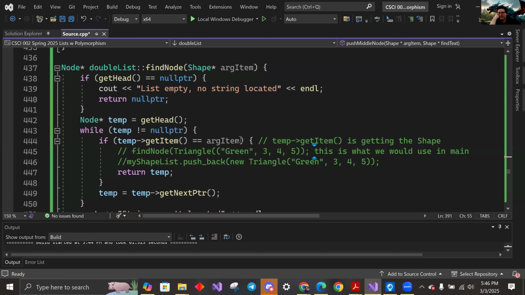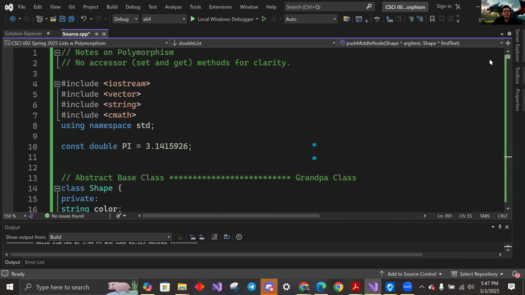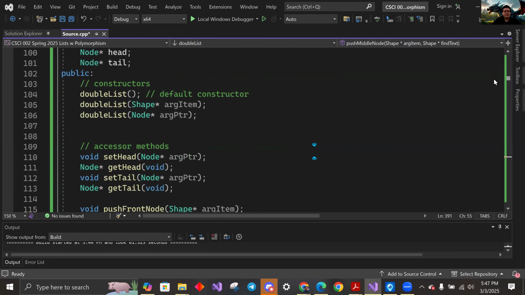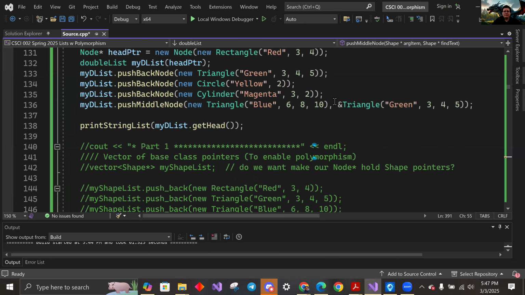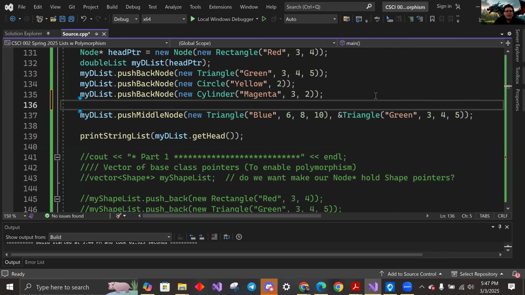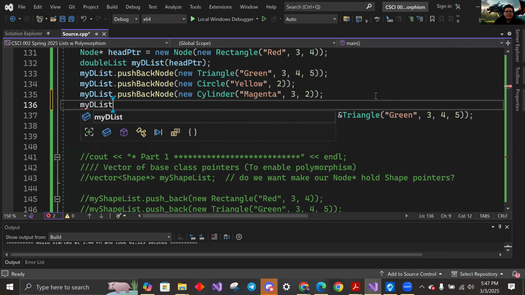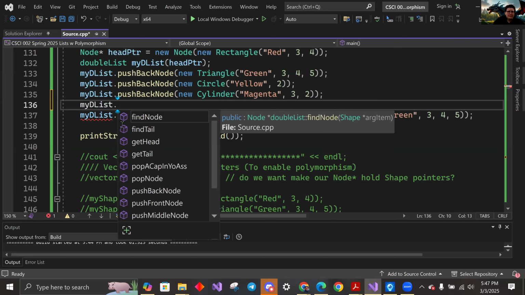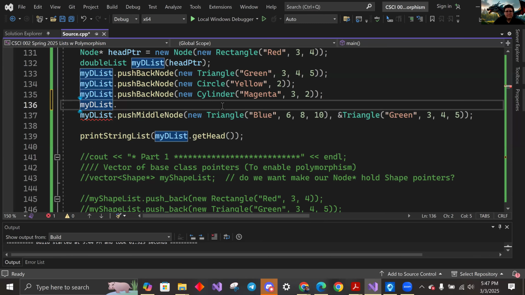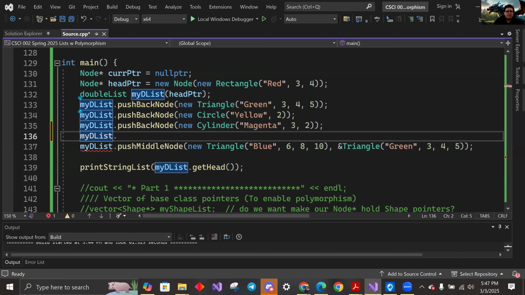And then that is a node pointer in and of itself, so it should still work. So what I'm hearing is, do my dlist, make a temp node. Well, you want the shape pointer, right? Yeah, so you could do a temporary shape pointer.